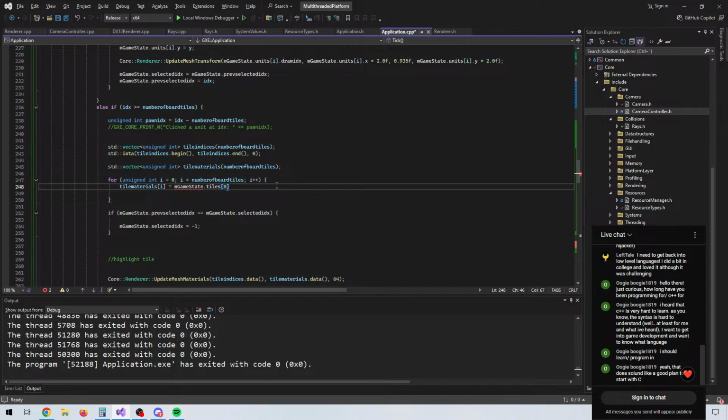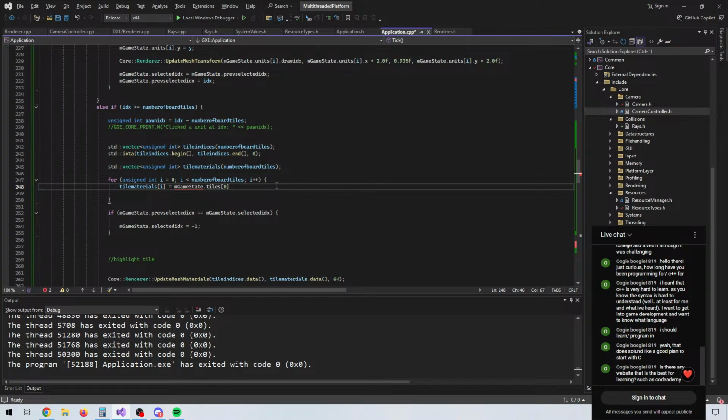So there are several options depending on what you want to do, I guess. I just started out with C++ and I didn't know where to start. I haven't tried it myself, but maybe brilliant.org has some pretty good stuff about programming and computer science. You could check that out.